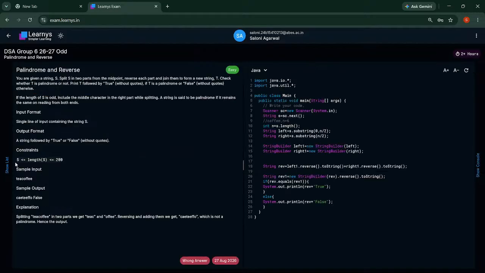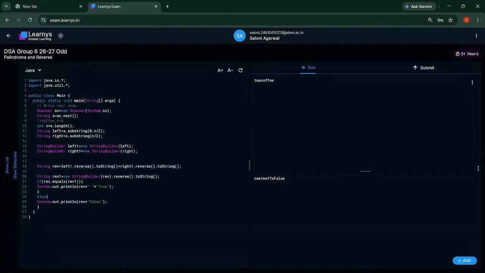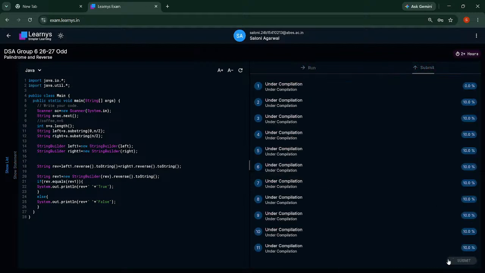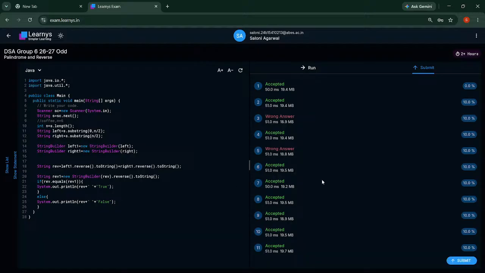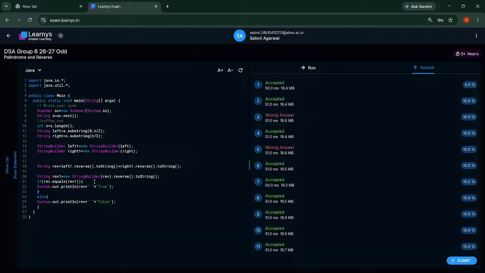I just wanted to try the string builder because I want to know the syntax. Okay, get the code. Actually, I made it so complex. But at least I got to know the string builder syntax.